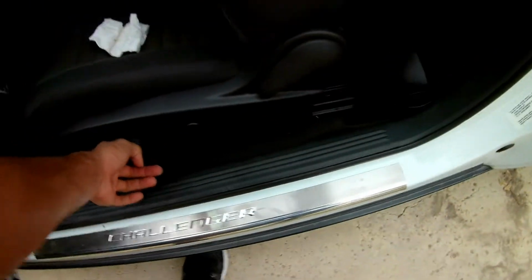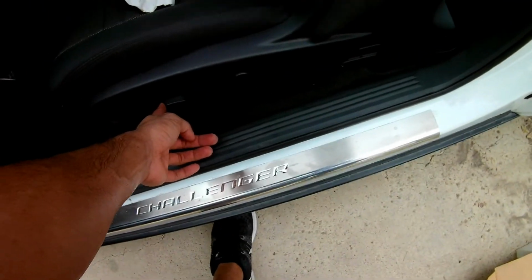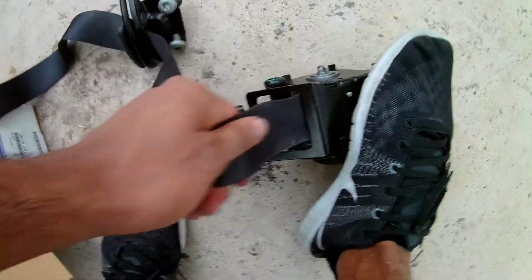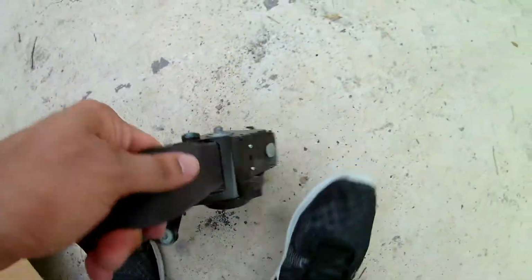Alright, guys, there you have it. Brand new seatbelt. Working like a charm now. Old seatbelt. Locks up. Didn't even go down. Look at that. It's all locked up. It won't work anymore.